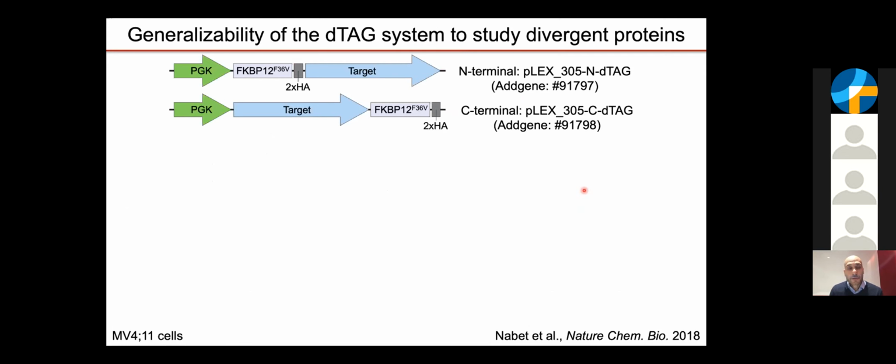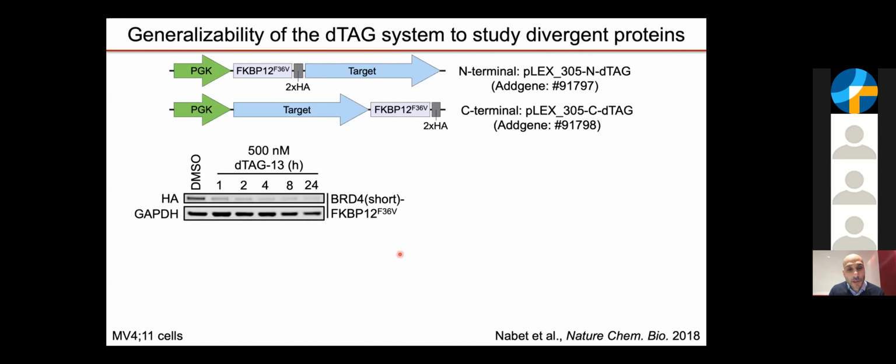So initially, what I'll focus on is some of our lentiviral directed approaches where, as I mentioned, we've developed plasmid-based systems that are available on Addgene that allow one to N or C-terminally express your target of interest. What we first actually started with, outside of a number of different controls that I'll skip over in terms of some of our biochemical and cell screening assays that we developed, the first target that we went after, of course, was BRD4, building off of the work that Jay's lab had been doing for many years to target the BET bromodomain family. And so we were interested in seeing if we could actually selectively deplete BRD4 alone.